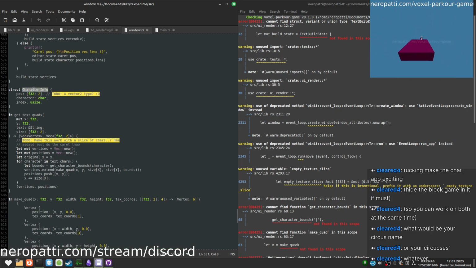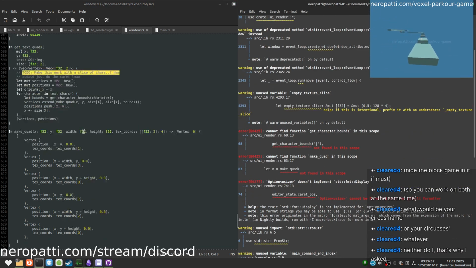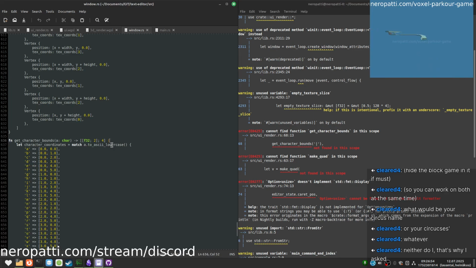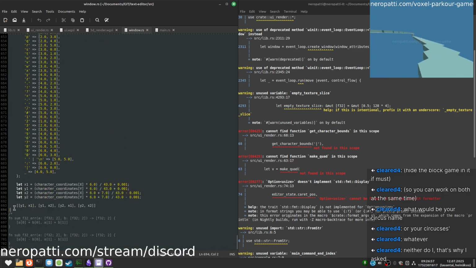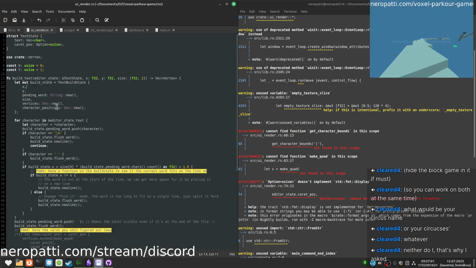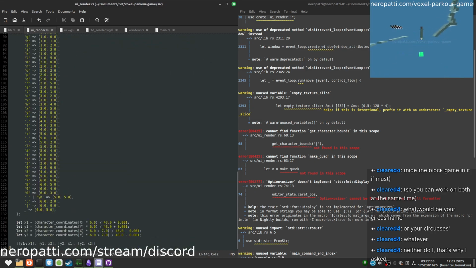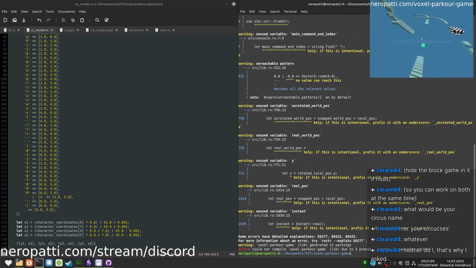I don't even use character info. What the fuck is this for? Anyway, so what are we missing? We don't have get character bounds. Okay. We steal that. Okay.